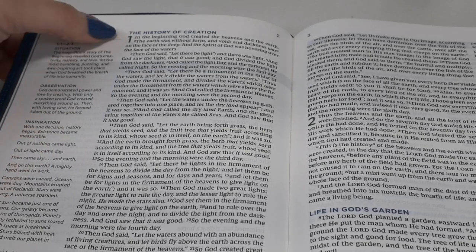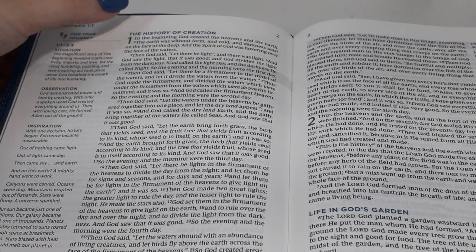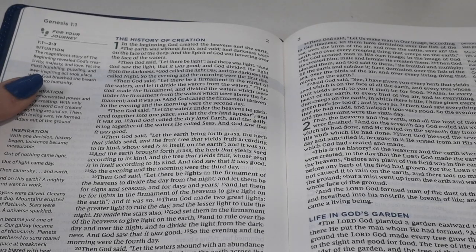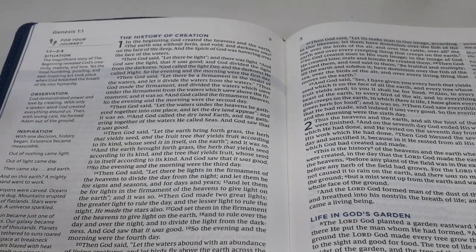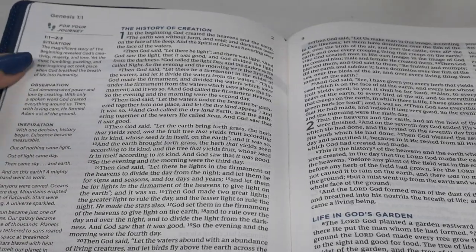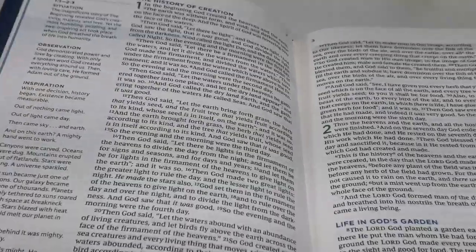We have the chapter numbers, and they're in that green color. So we're going to have green and blue. Not exactly sure why they chose two different colors like that. Especially the green, it's kind of offsetting. I kind of wish that they kept this blue color just throughout the whole Bible. But who knows? And on the side here, I like the information that they have.